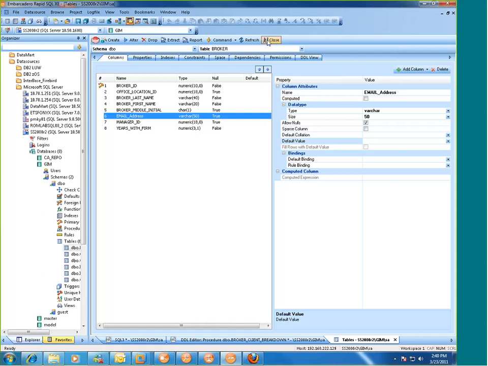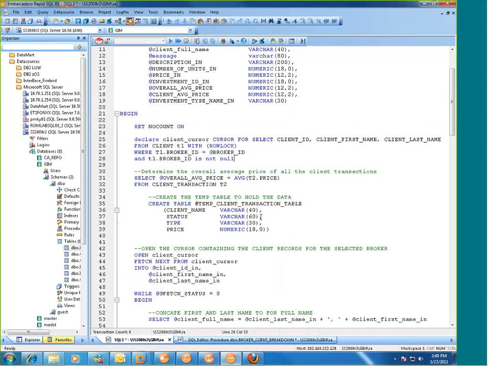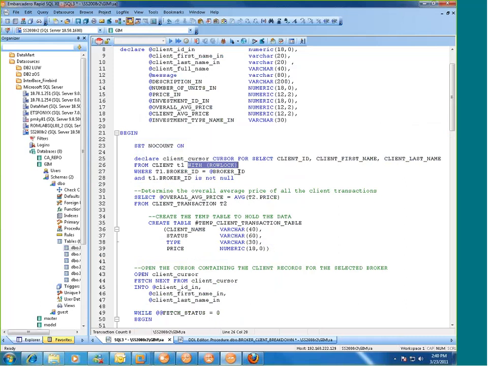We'll close out. On that procedure that I showed, I went ahead and put a row lock there. So when this stored procedure runs, I think we're going to start seeing the improvements that the hint from DB Optimizer presented us kick in, and we're going to see this query run a lot quicker. And that's just one SQL statement of all of the stored procedures. So I'll run this through.